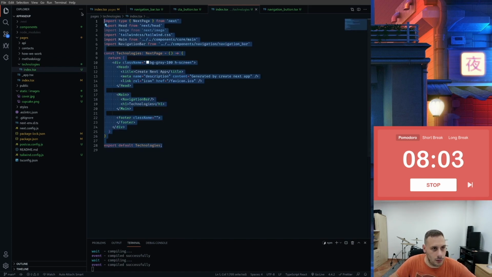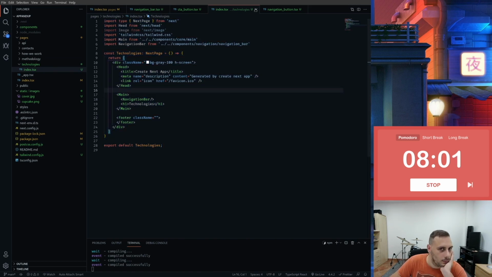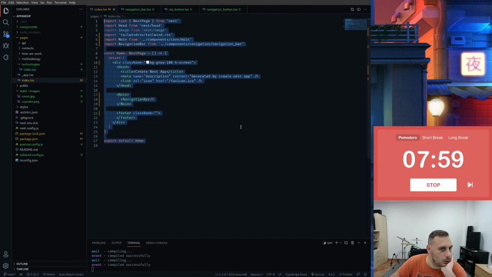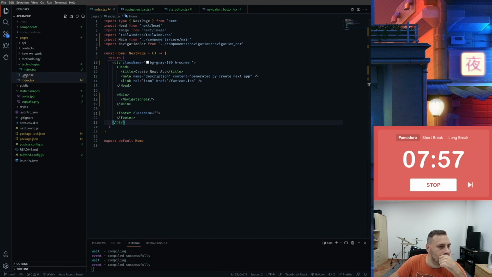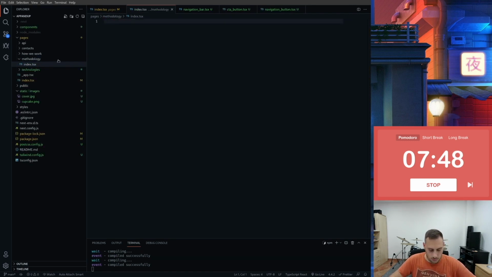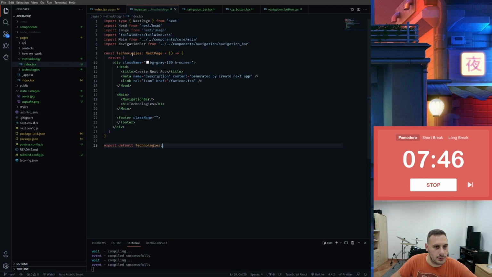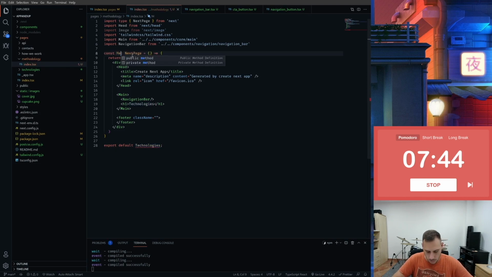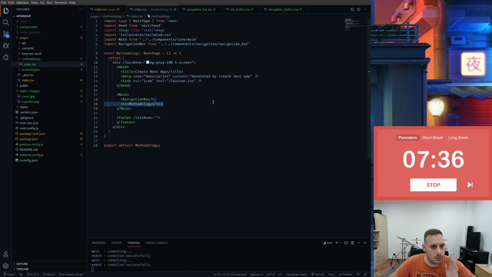Okay, we're gonna copy that, close this one, go to methodology and do basically the same thing. Index.tsx, copy these, this one needs to go here, here, here.